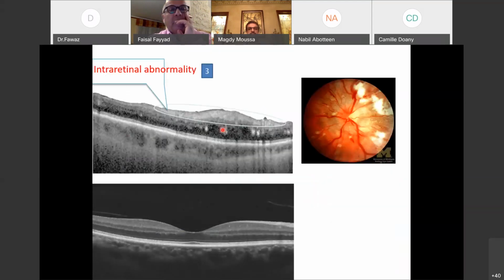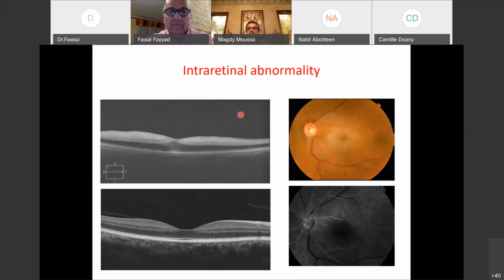Now, we will come to the intraretinal abnormalities, and we'll start, as I told you, layer by layer. In the nerve fiber layer, actually, there is not so much pathology. I just want to show you this focal area of thickening in the nerve fiber layer, which is usually seen in a patient with cotton wool spots, secondary to either hypertensive retinopathy or diabetic retinopathy. Because of the infarction of the nerve fiber layer, the interruption of axoplasmic flow and buildup of axoplasmic material, the area of the nerve fiber layer, which is normally thin, on OCT we see as thickened and a little bit hyperreflective. Other abnormalities we sometimes find are in a patient with a central retinal artery occlusion.